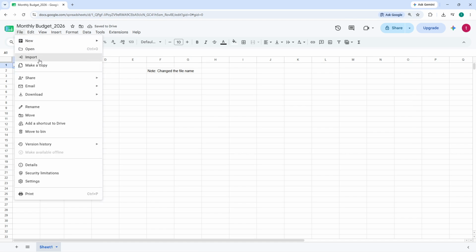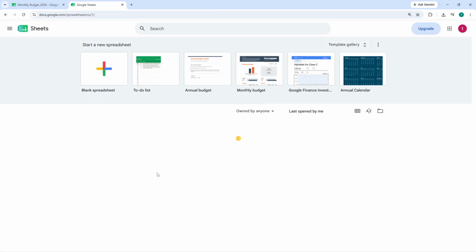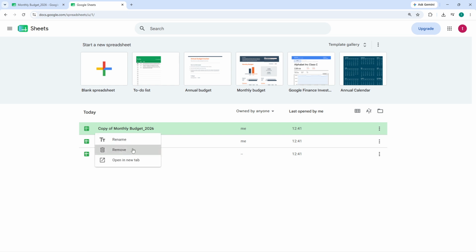The spreadsheet will vanish from your Google Sheets homepage, and that often makes people worry it's gone forever, but it's not. It has simply been moved to the trash, which is a special folder inside your Google Drive. To double check, open your Google Drive in a new tab or window, look in the left-hand sidebar, and click Trash. You'll see your spreadsheet sitting there with a small trash icon next to it. This is your safety net. As long as it's in the trash, you can undo the deletion completely.